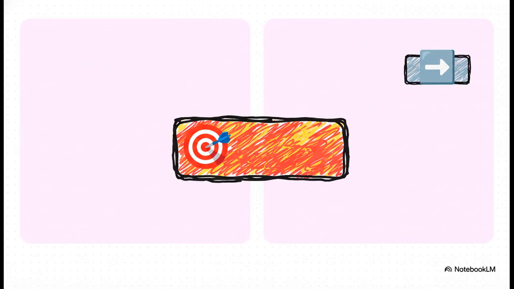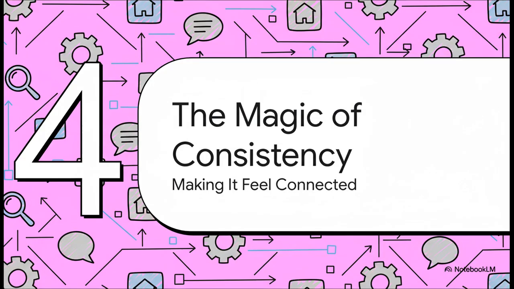And you can see this in action literally everywhere. On any good screen, there's a main thing you're probably there to do. That's the primary action. A good structure makes that button big or colorful or right in the middle. Then all the other stuff, the secondary actions, they're made a little less obvious. It's like a gentle guide for your eyes. Okay, so once you're thinking like the user, the next big step is to apply that thinking across the entire app. And this leads us to the magic of consistency.